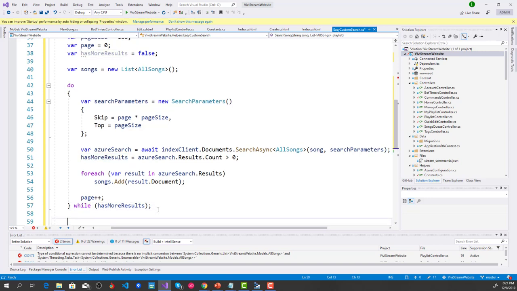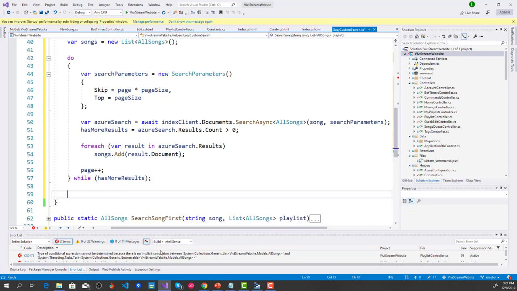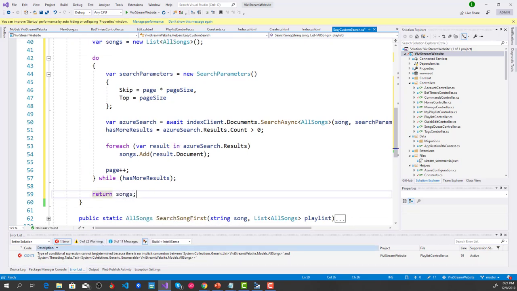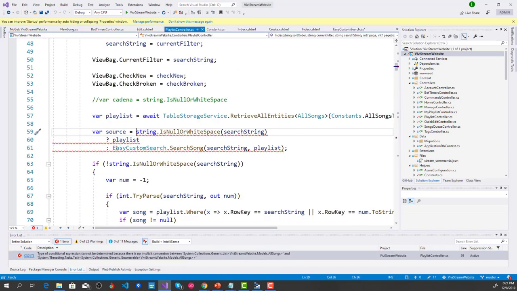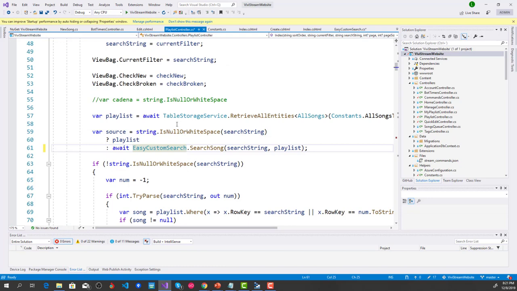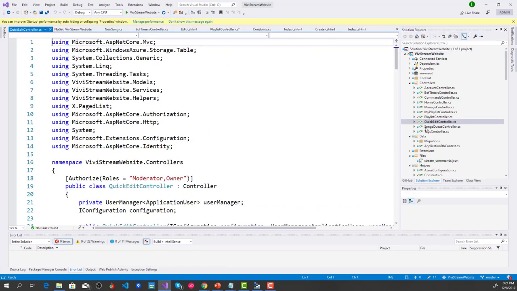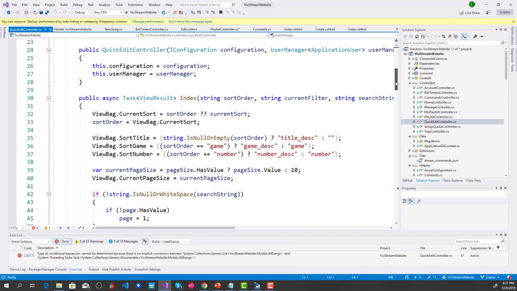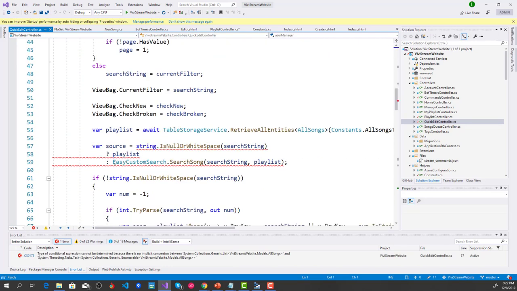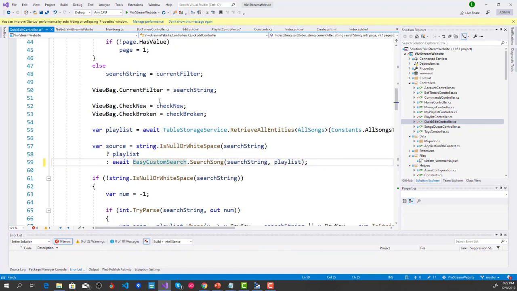Finally, outside of this loop, we just return the song collection. We also need to modify our playlist controller and probably the quick edit controller as well, because yes, we changed how we are calling our function, and that's it.